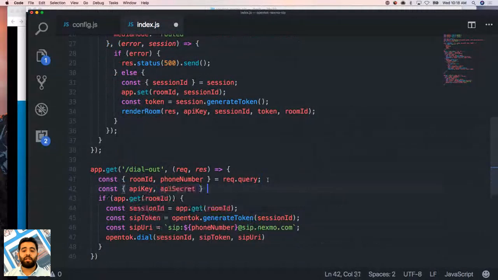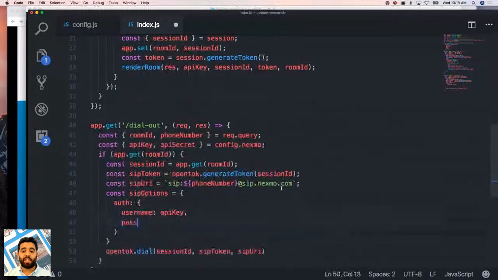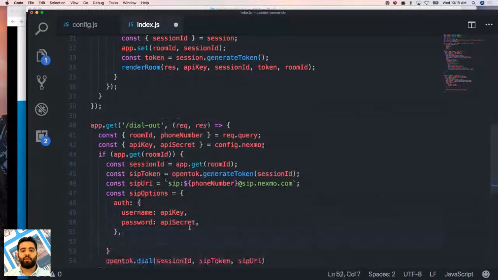So now I have something called SIP options. This is going to be an object with a key saying it's for auth, and here I have a username property, and this is going to be my Nexmo API key, and I'll have a password, which is actually my API secret from Nexmo's end. And here you have a bunch of other properties. You can set custom headers you can pass and things like that. We're going to ignore that part for today just because we don't need it. And we can define if we want this to go over RTP or SRTP, which is known as secure RTP. For the sake of a demo, we're just going to go ahead and set this to false.